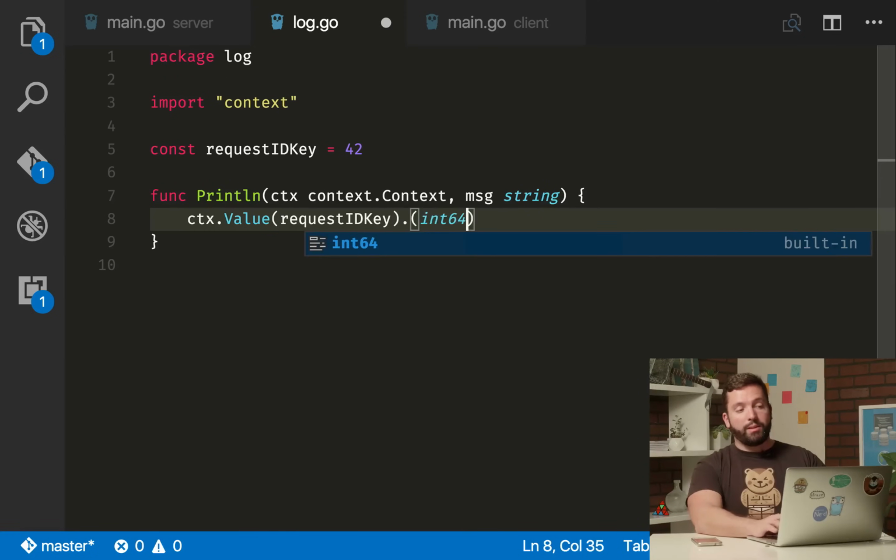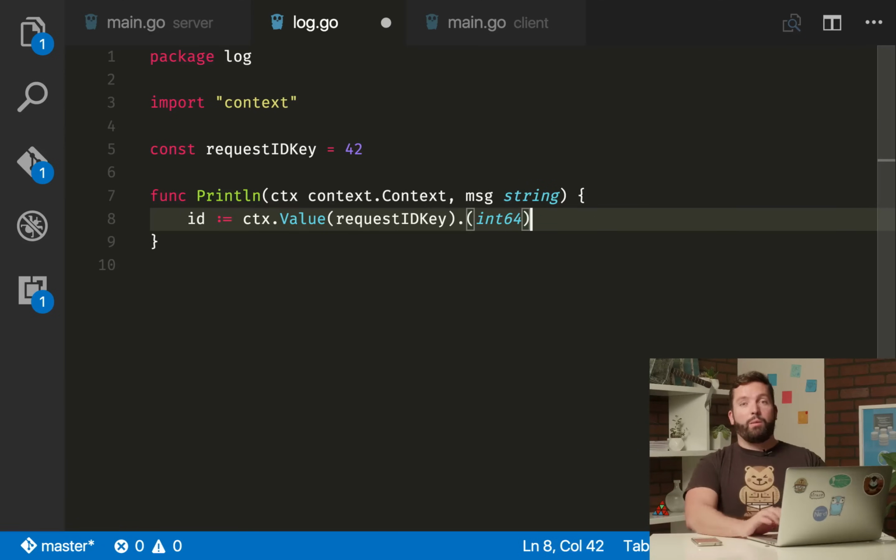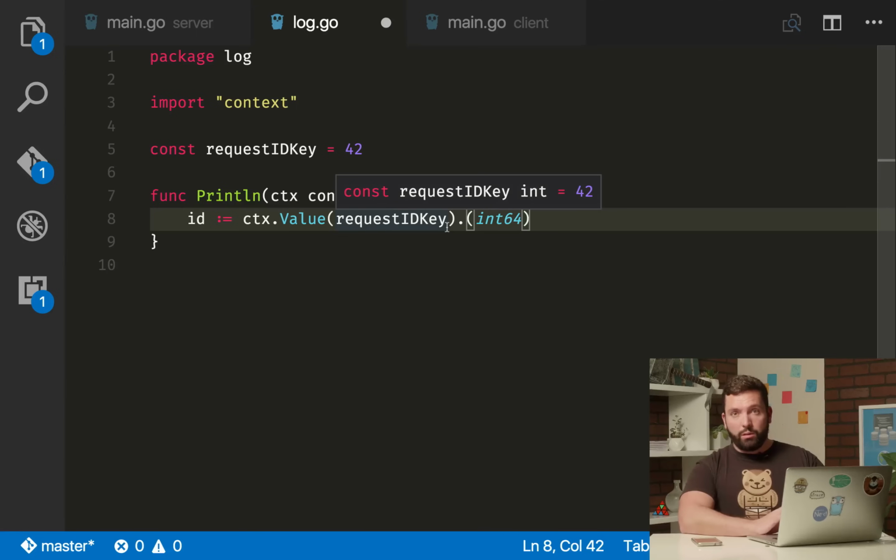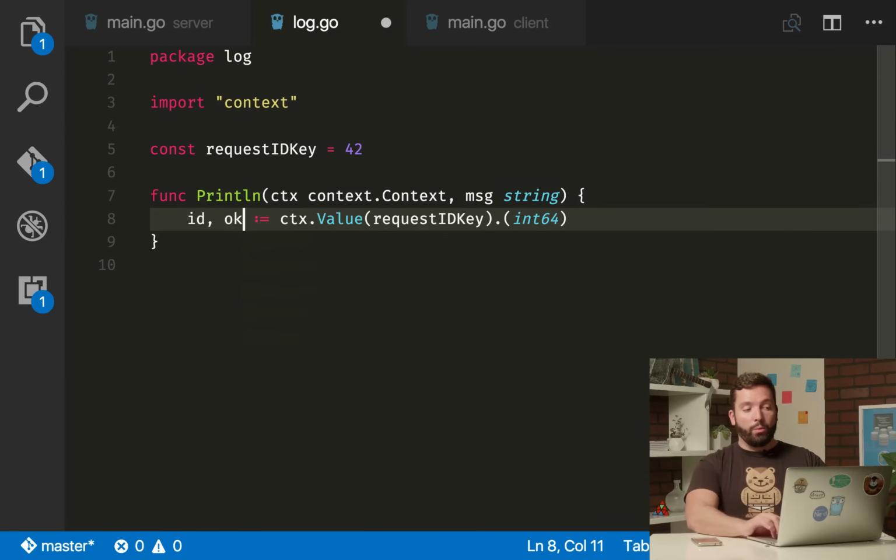So we could do int64 and then say that that is the ID. But then it means that if for any reason the value is not there or it's the wrong type, this will panic. So we can add OK.